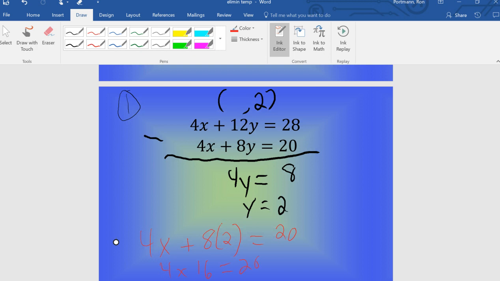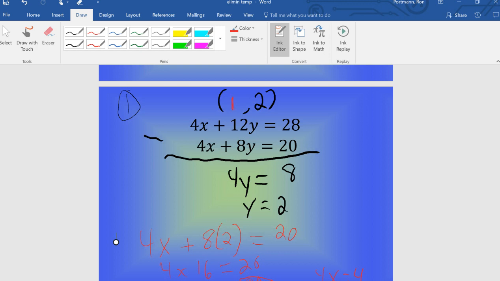See, they take up a little bit of room to answer these questions. It's a little bit of algebra involved, but if you know the algebra, it's not that difficult. 4x equals 4. Over here would be 20 minus 16. That's a 20 minus 16, and that's going to give you 4x equals 4. So your x value is obviously going to be 1. So you're going to put a 1 in where x goes right there.